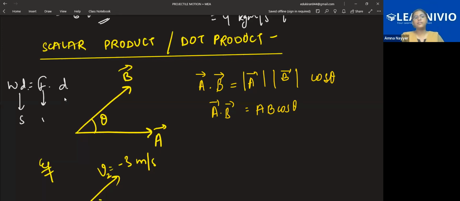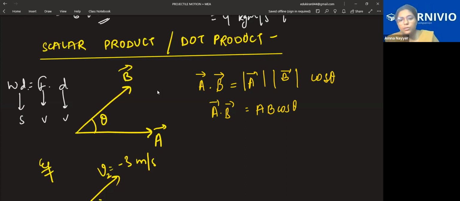This is scalar, this is vector, this is vector. So you will be having vector quantities. When you multiply them, you will finally get a scalar quantity. In this case, we use a dot product. Now the solving part of dot product, it's not difficult. You will be able to understand it. See how. These are the two vectors which are present. They are subtending a certain angle between them. Now parallelogram law is there to find out the resultant. But if you have to find out the product, you have to multiply these two. Then you cannot use the parallelogram law because you don't need the resultant, right?